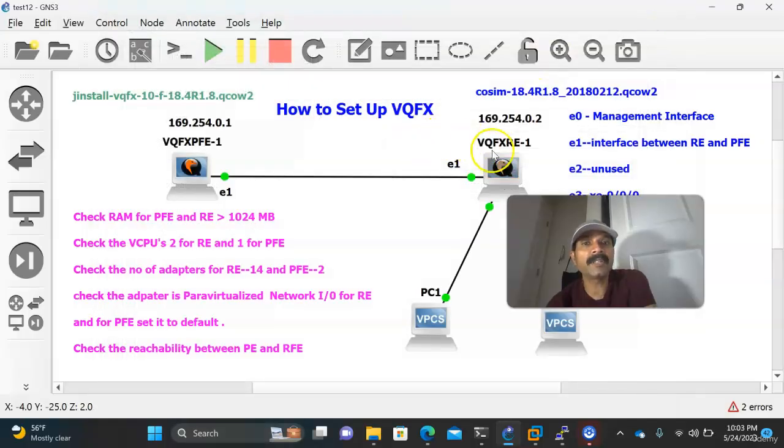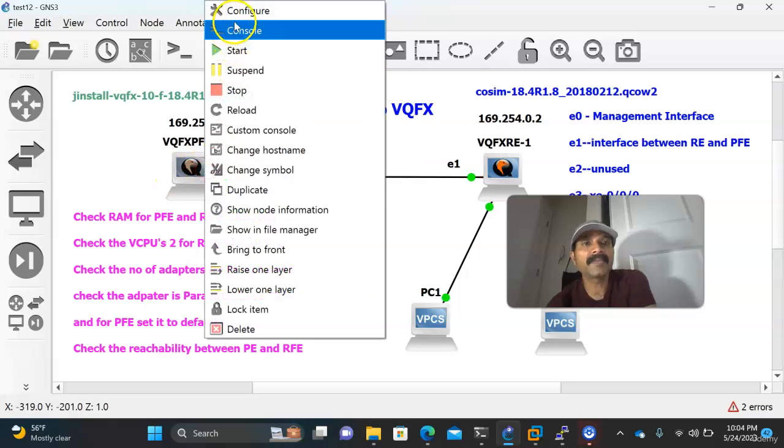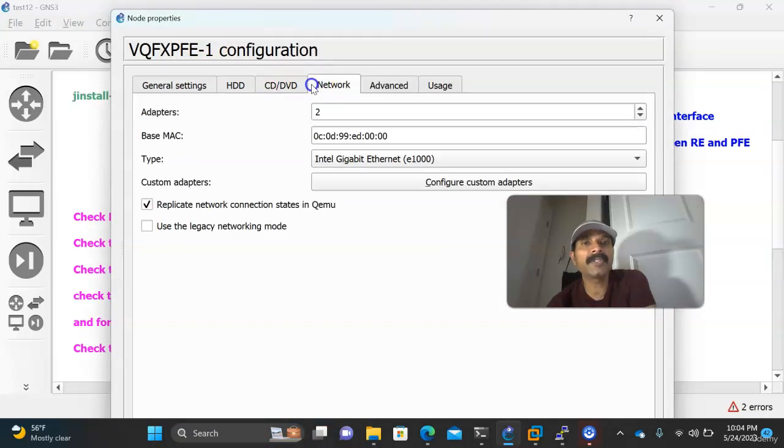The only option you have to set is in the routing engine: it should be a paravirtualized network, the number of adapters is 14, and the vCPUs should be 2. Here the vCPUs should be 1, and the number of Ethernet interfaces we have to set to 2, because there are Ethernet 1 and Ethernet 0. So let us go to configure, and set the network to 2.